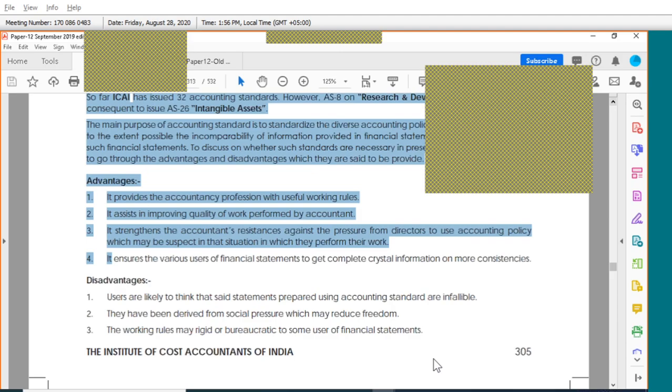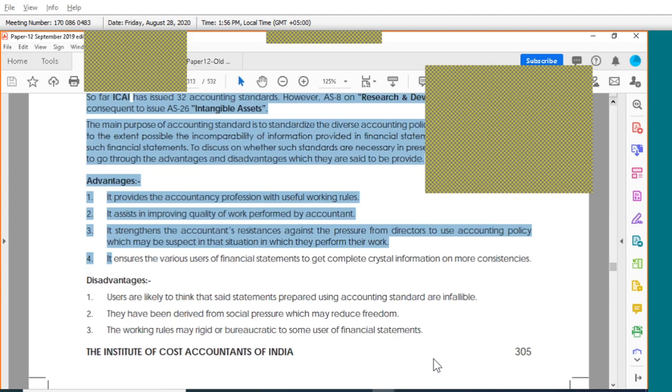Yes, yes. I'm getting yes. So as per you, if accounting standard is followed, then everything is correct. That's what they are saying. That is one disadvantage, because even though accounting standard is followed, still you have to apply a lot of things to know.